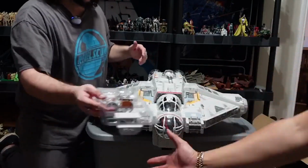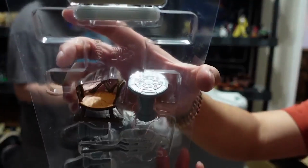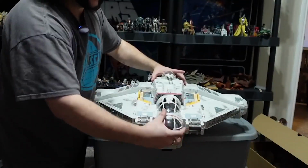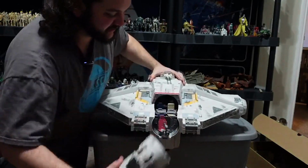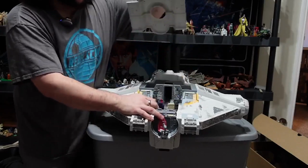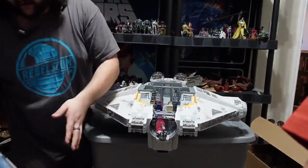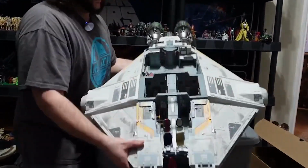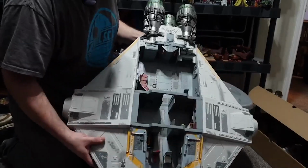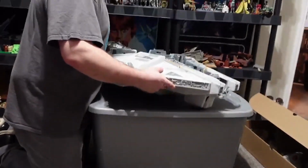So for this, we're gonna have to remove this panel. Let's see. We're gonna take this cockpit that I just put on back off. Take this back off. And then we're gonna grab this and we're just gonna pull that right off. And we're gonna pull that right off too. And now we get all this awesome interior detail of the Ghost. And there's a lot of it.